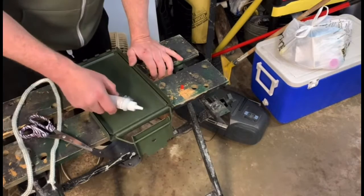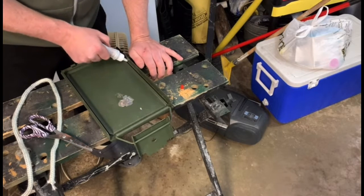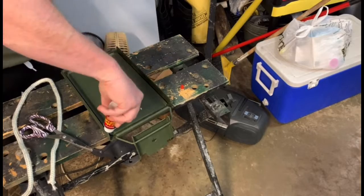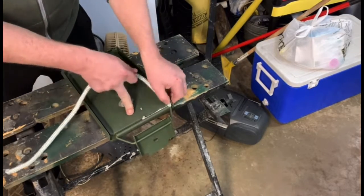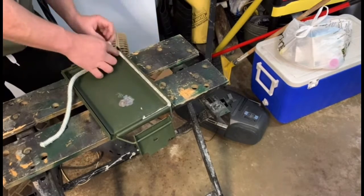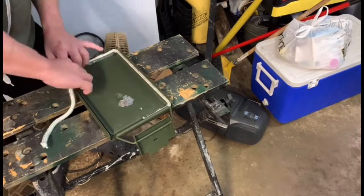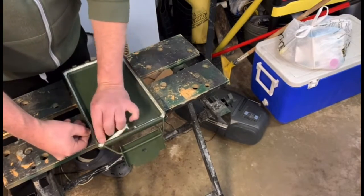Now that we have that measured and cut, go ahead and use the fireplace glue sealant that came with the gasket kit. And we're just going to apply a liberal amount in the little crevice that's in there. Before it dries, go ahead and start pushing it in. Make sure that you jam it in nice and tight. This stuff is a little bit stretchy, so be careful not to overstretch it because it will change the length throughout the entire process. So I kind of left it as fat as possible.